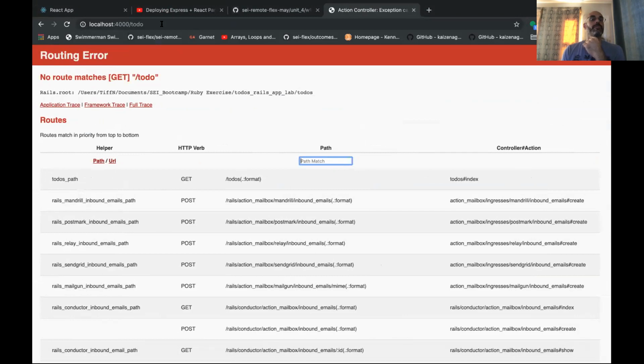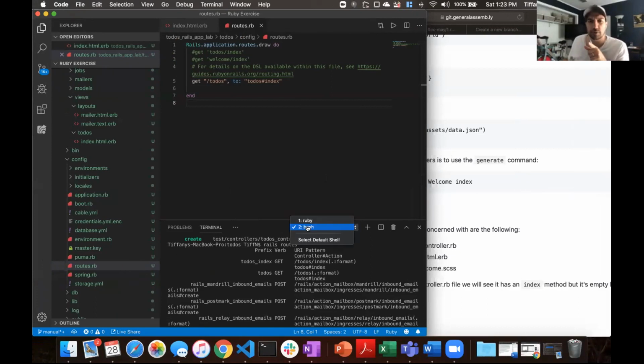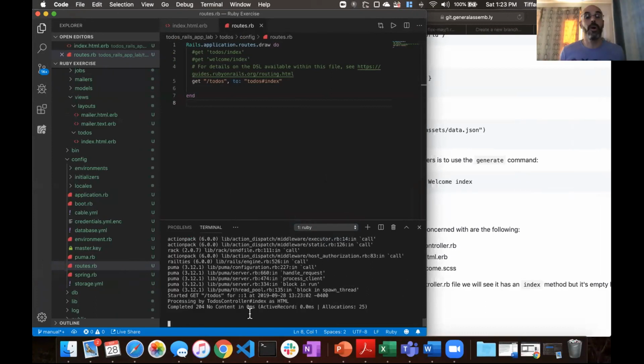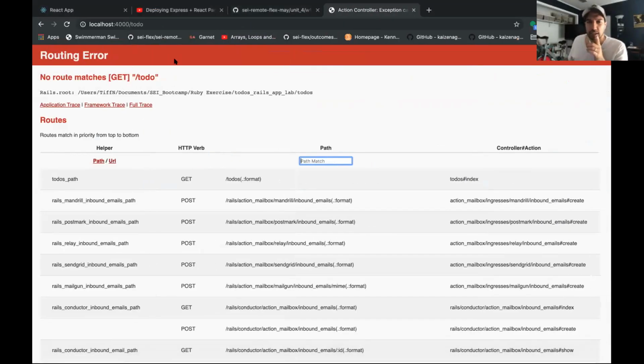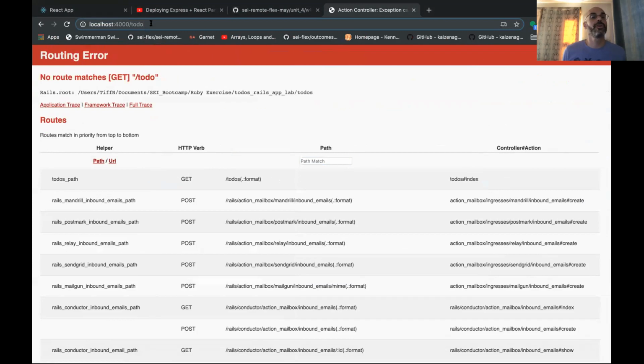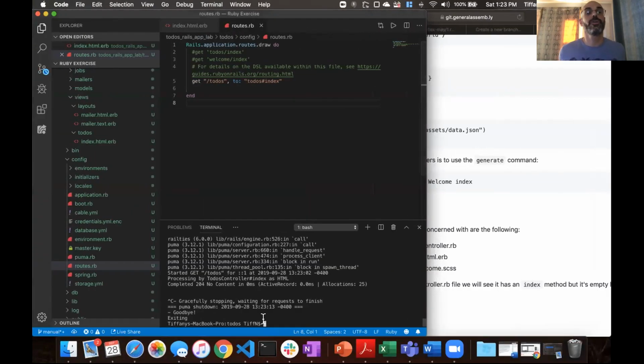All right, to do, and then put an S on the end. If it doesn't work, then I'm going to say let's stop your server and restart your server. What? It was still showing just to do, even though she typed in to dos. Oh, it was this time. So no route matches to do. Yeah. All right. You stop your server, restart your server, and let's take a look. Because the route is called to dos.